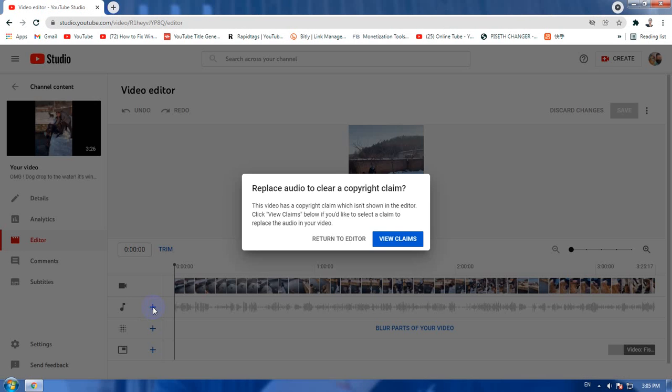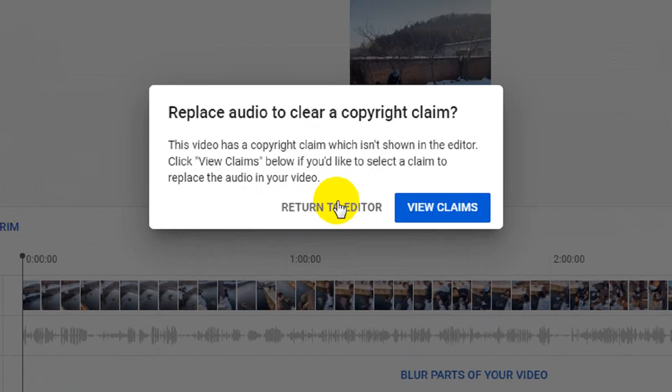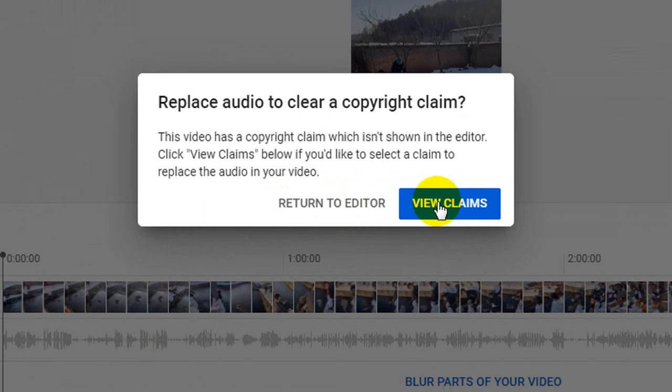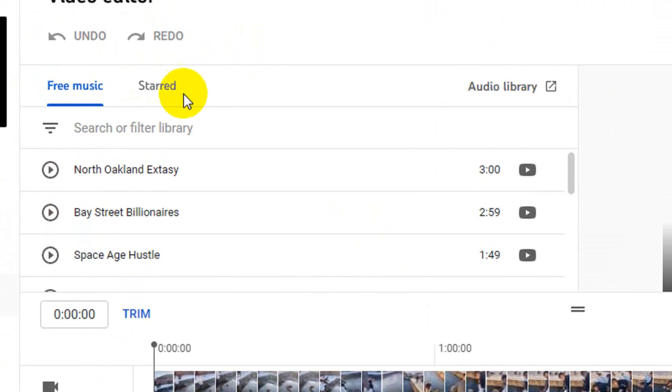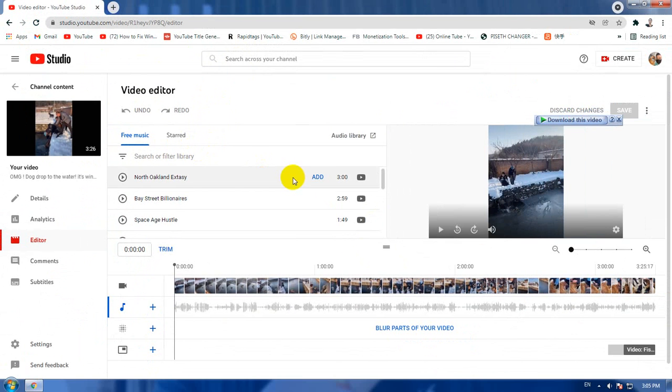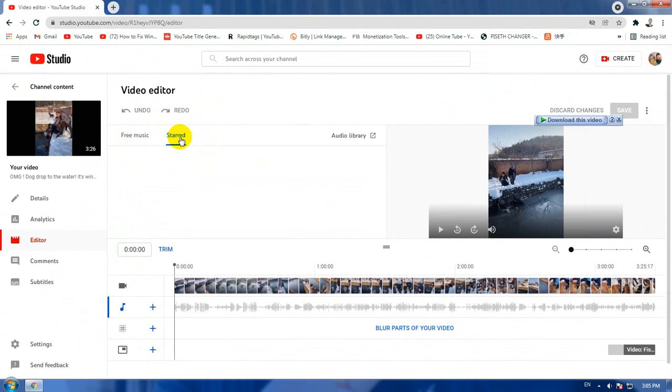Now click on that, and it will show a screen like this. You don't need to click any views, but you can click on this return to editors. Just click on that, and here is the place where you can add any music inside the video.